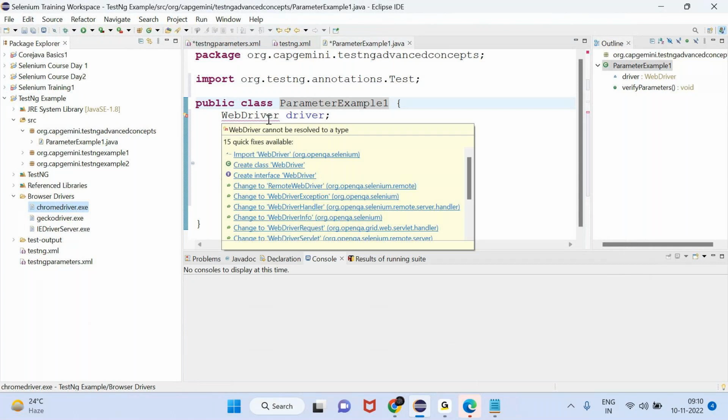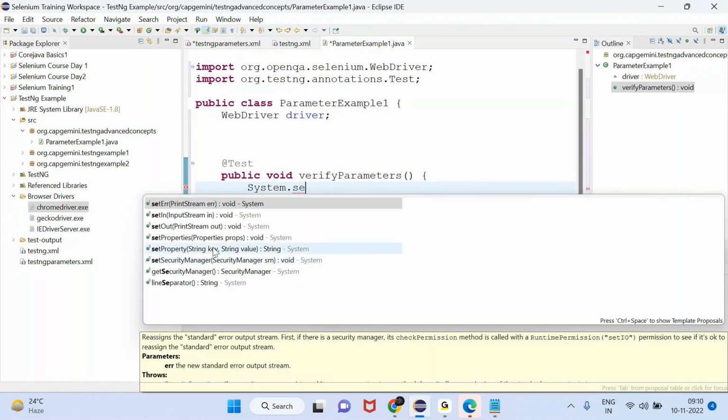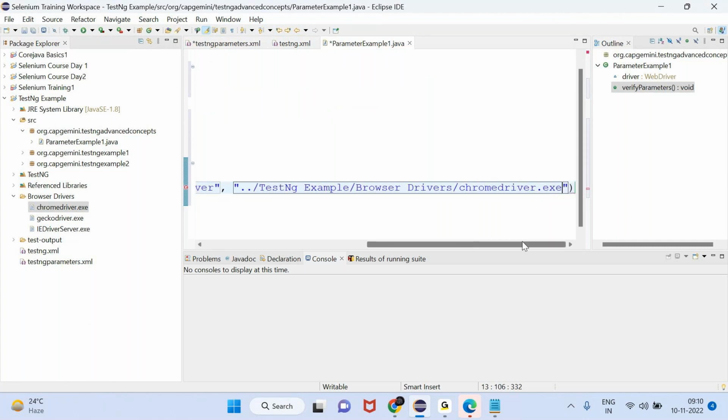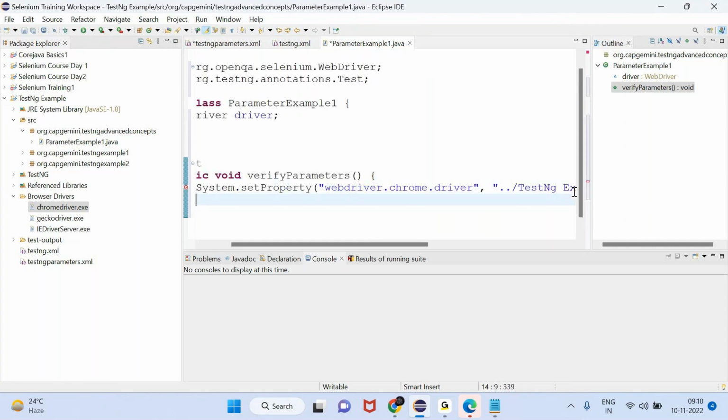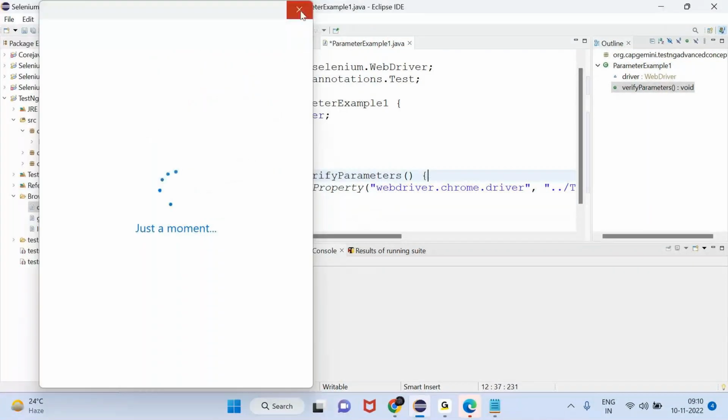Import this first. System.setProperty. Here define the key value pair. webdriver.chrome.driver. Don't copy paste, okay? You can't learn the subject if you are doing copy paste. Try to write, okay? Then only you can learn the concept. Always try to write. It will take 5 minutes more, right? So that you can remember these keywords. In an interview they will ask you what is the key, what is the value. You can say this is the key, this is the value.